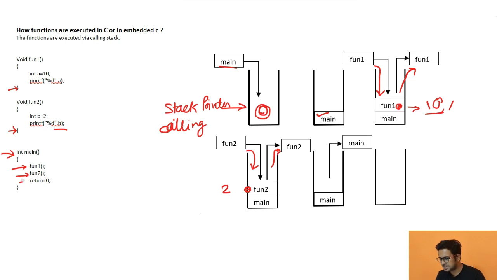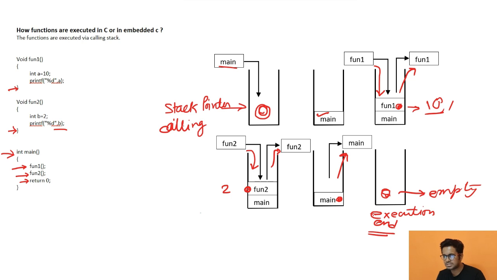Similarly, when it reaches the return value 0, the main function execution also ends and it will be popped out, and finally the stack will again become empty. We can say execution ends. So the execution starts with an empty calling stack and ends with an empty calling stack.